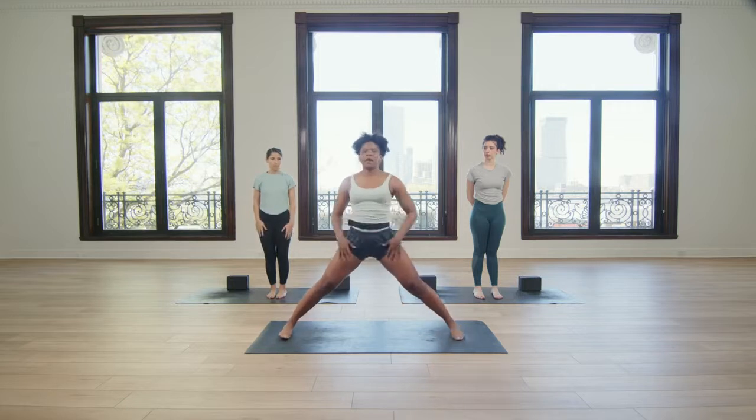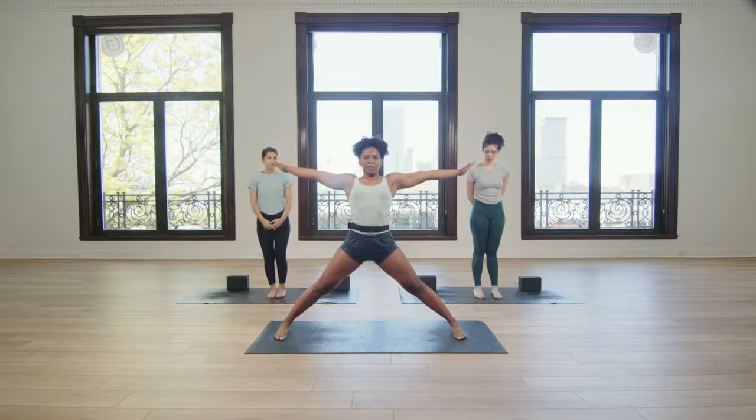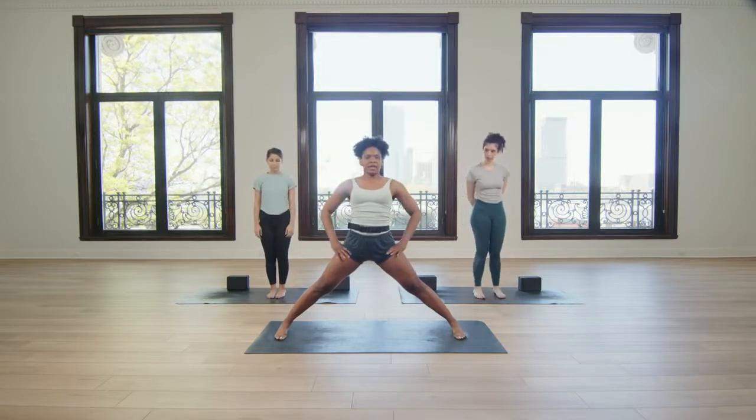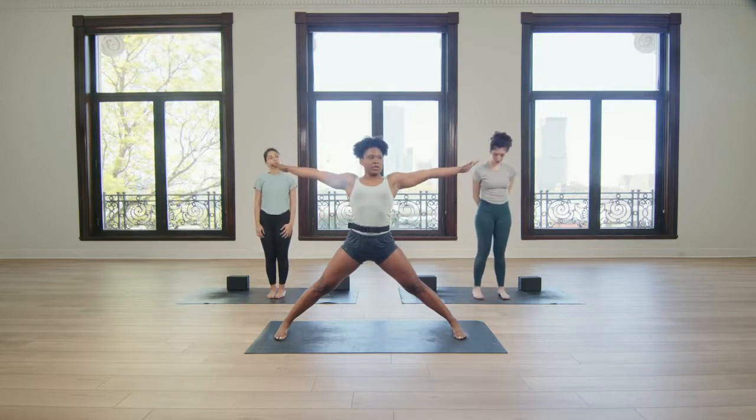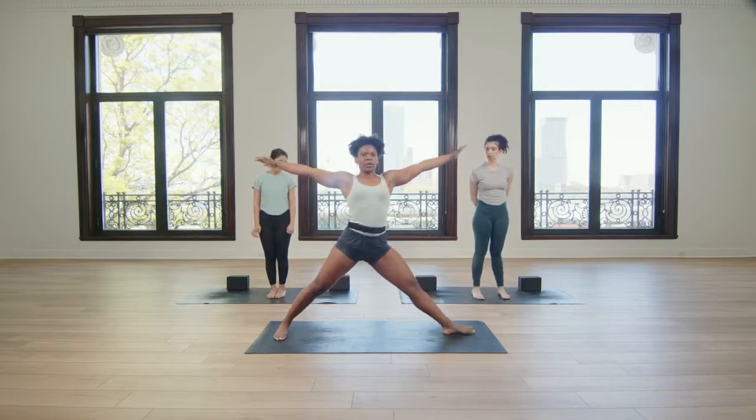But if you're feeling like, oh, my legs, they know what's going on now, we'll take the arms wide. So again, if you need the support of the hands, hands can stay at the tops of the thighs. If you want to try out the legs on their own, we'll go that way. We can still, even with the arms wide, look at the front leg.